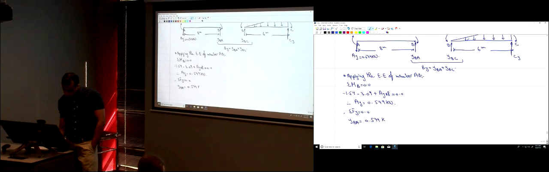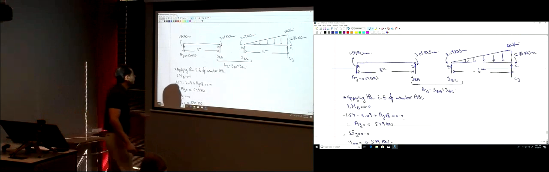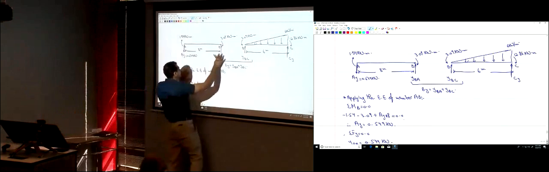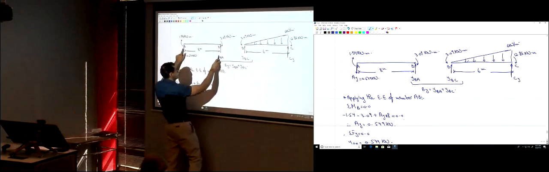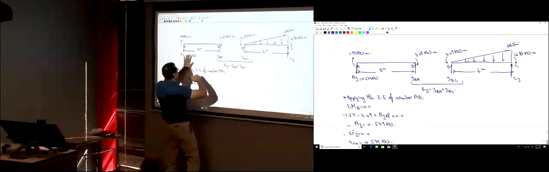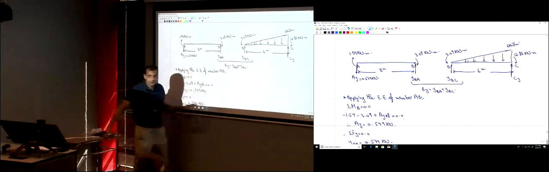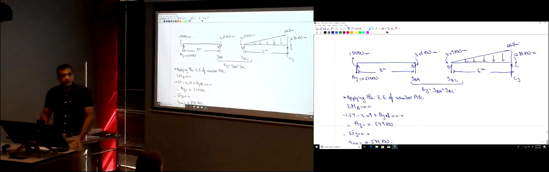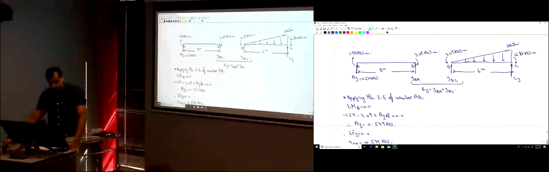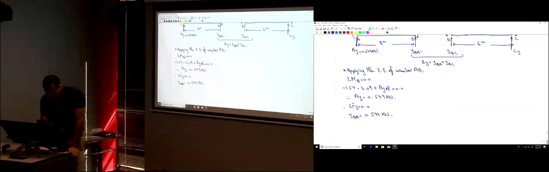0.579 kilonewton meter, right? There are no forces. Those two forces, AY and YBA, should be equal and opposite in direction, as I assumed. I find this one 0.579, so this is 0.579, but it's upwards as I assumed. Okay?